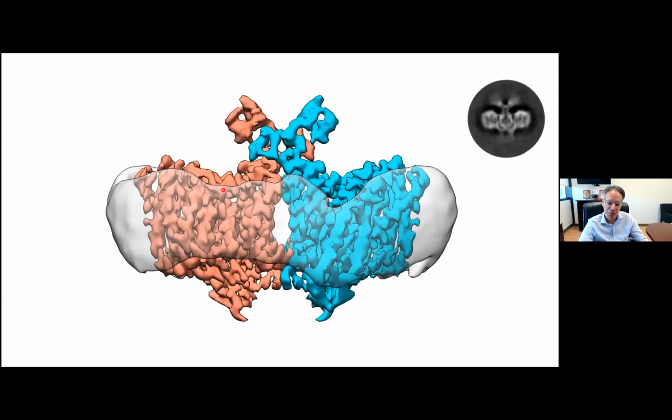And this is what the transporter actually looks like that we published. This gray area is actually a belt of detergent that was used to isolate the transporter. And it's a dimer. It's actually two separate monomers that are coupled to each other. And the transport actually occurs roughly in these regions of the protein.